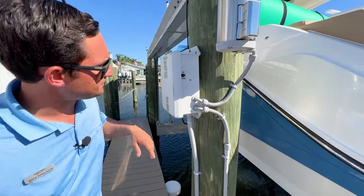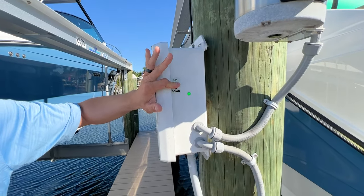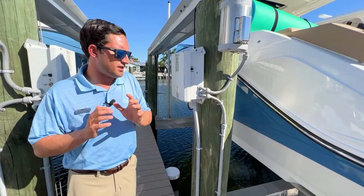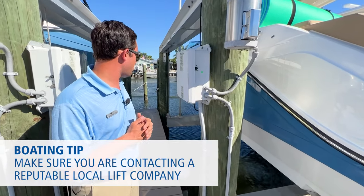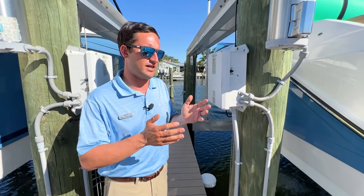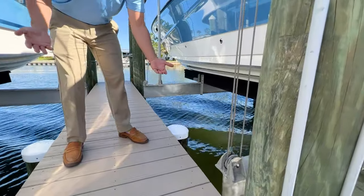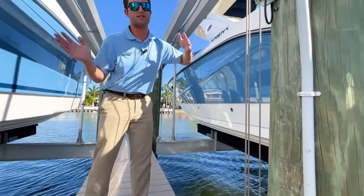Most of these lifts are on an up and down system — bring it up like so, bring it down. You see the green light there, that means there's power. Keith's gonna get into that in a minute. To make sure your boat is safe, you want to call a local, reputable lift company to come out, adjust your bunks, and get the measurements for the boat to make sure it's not sitting on any of the chines. How I like to store these boats: I have the I-beams right at dock level, so in the event of a storm and the boat is going side to side, the I-beams hit the dock and the boat isn't rocking.